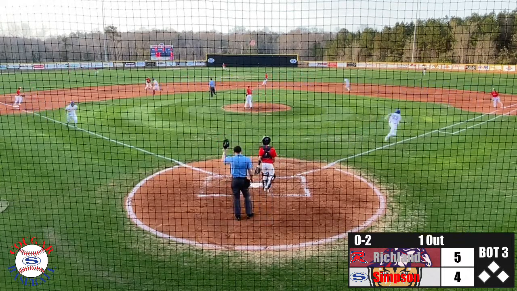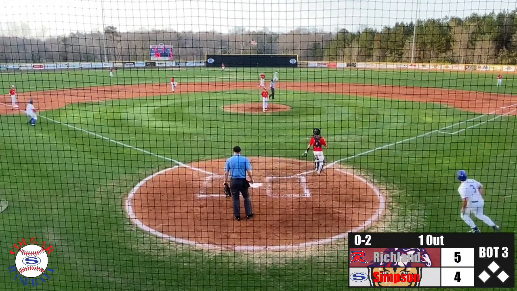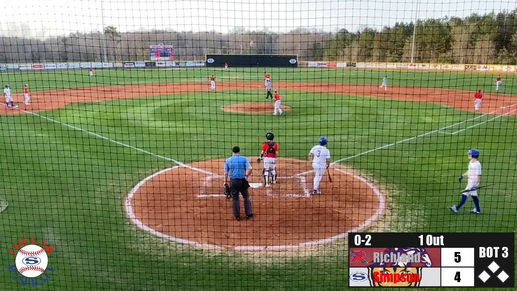There's a hard hit ball. Shortstop goes to second, and the run's over. The throw is over, and we are now tied up at 5 apiece.